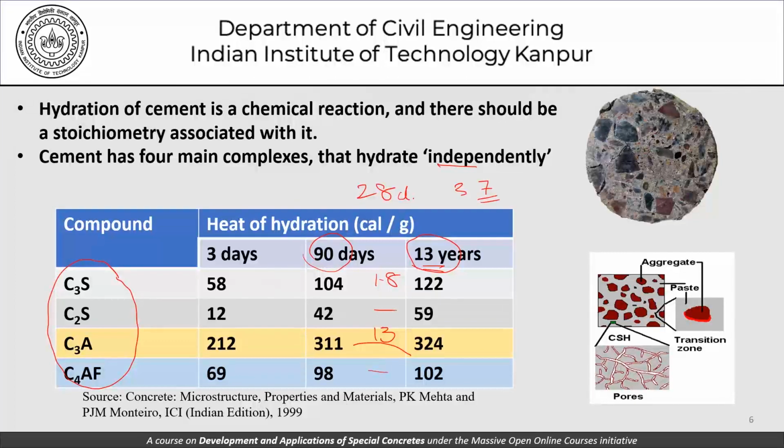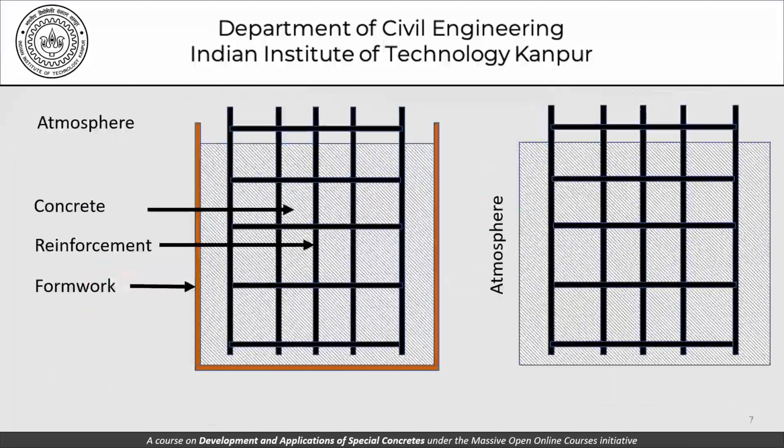Having said all this, I think you now understand the backdrop of curing. Before we get into the discussion of curing as such, let's look at one more picture. This picture here shows the concrete as is cast in a formwork with reinforcement, and this is the cast concrete. And it's very important to note the atmosphere. That is, we are casting this concrete in atmosphere which is characterized by its own temperature, relative humidity, wind speed, and so on.